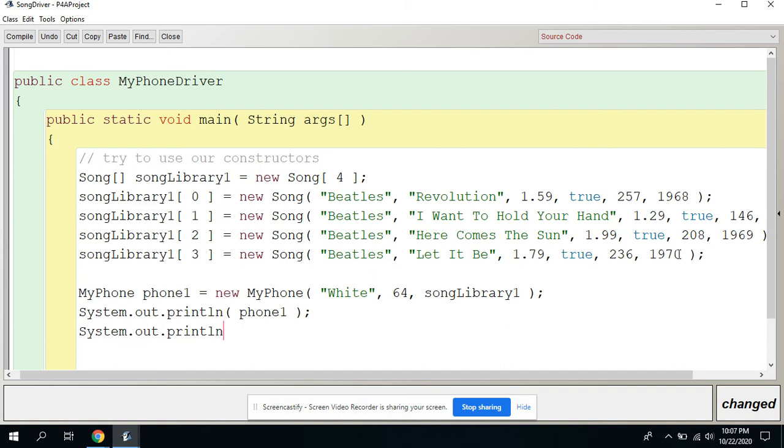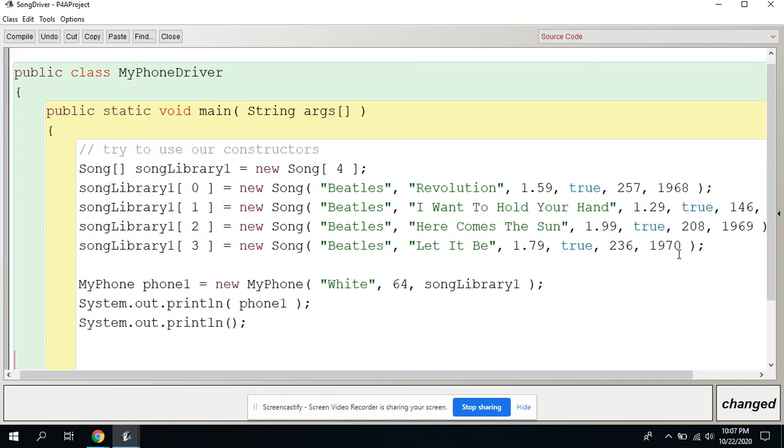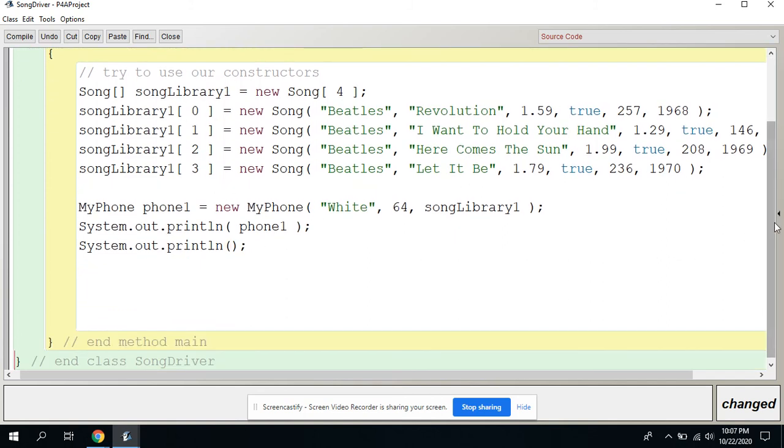Put just another blank line there. Change this, MyPhone driver. So we're going to want to test out the other things in there, right? System.out.println. We want to try out the total playtime, but let's print something with it so we know what it is.